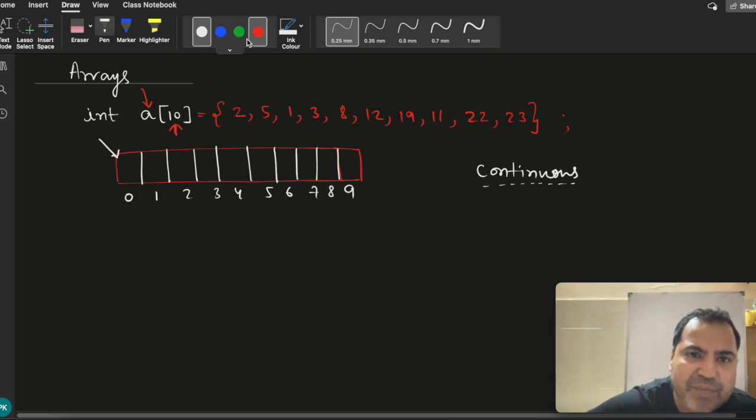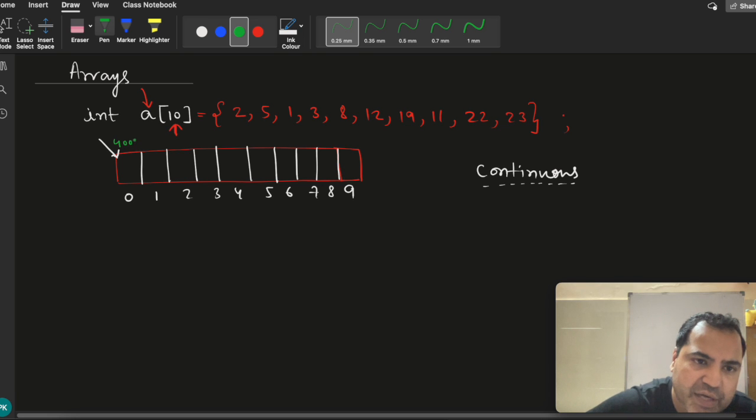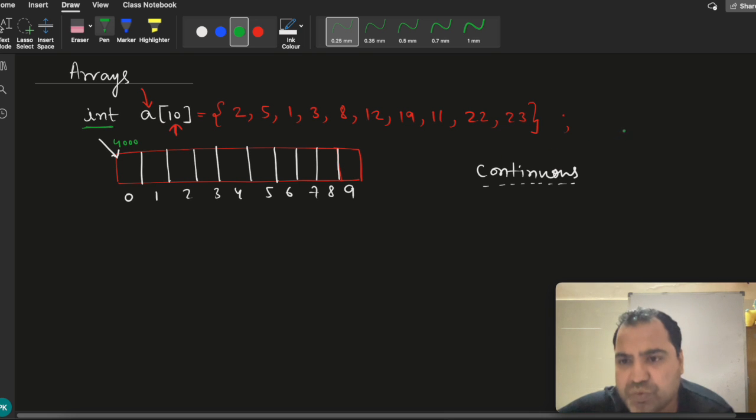Say in memory storage, this block is at address 4000. Now it depends on the size of an integer in your system. You can check it with the sizeof function in a C program.